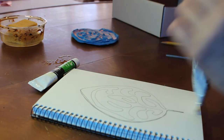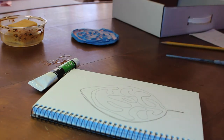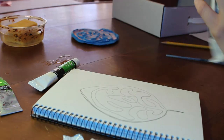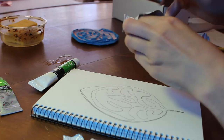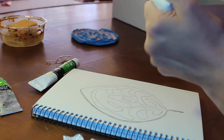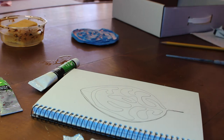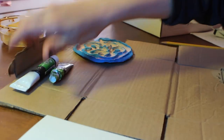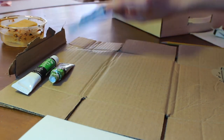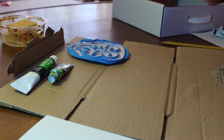Open up the clay. I'm gonna feel how the clay feels. Oh, the other thing that you should have for this activity is a piece of scrap cardboard or paper. Newspaper would work because the backside is gonna use that to keep it from sticking to tables.